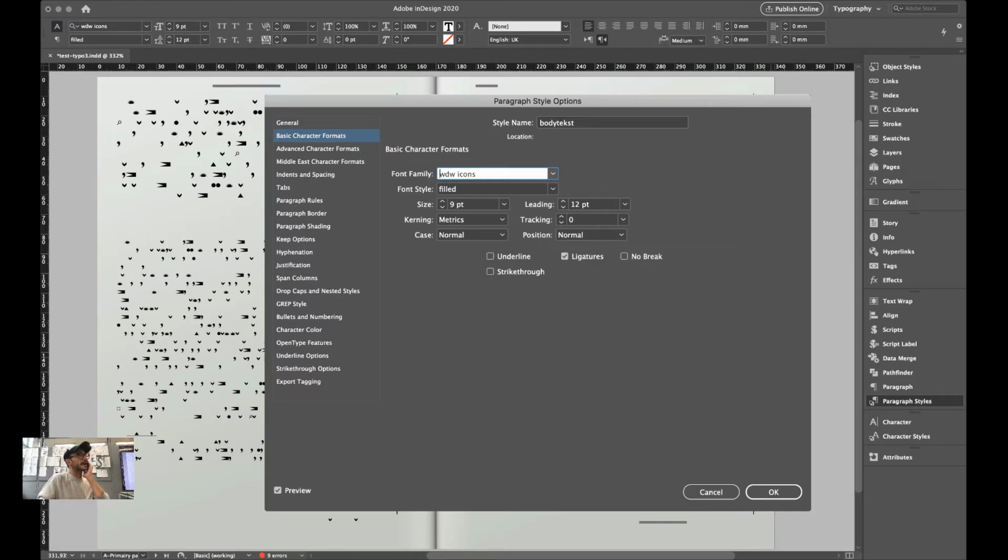Which is also interesting, and I'm going to show this to you next week when we go deeper into these paragraph styles, when we start to incorporate GREP styles, and then you can even tweak and customize things even more to the max.